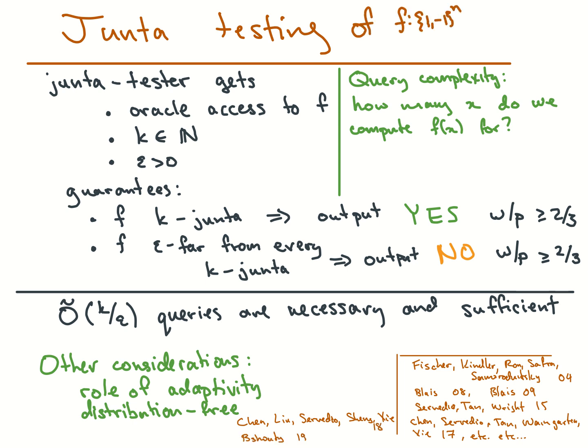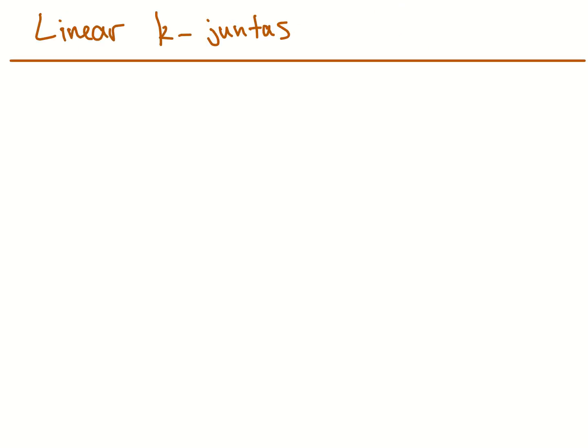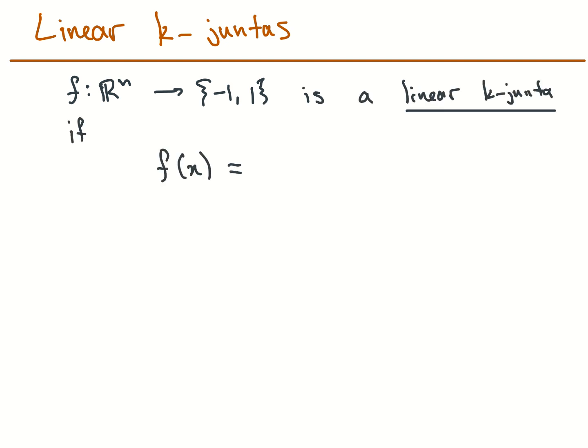So that's all about functions on the discrete cube, but we want to study junta-like functions over Euclidean space instead of the discrete cube. Now, we could just copy over the definition of juntas from the discrete setting, but the issue is that in R^n, the choice of basis is often unimportant. So here's what we came up with instead. A Boolean function on R^n is a linear k-junta if it can be seen as a function on some k-dimensional subspace, not necessarily coordinate aligned.